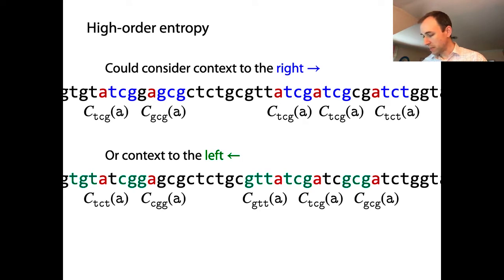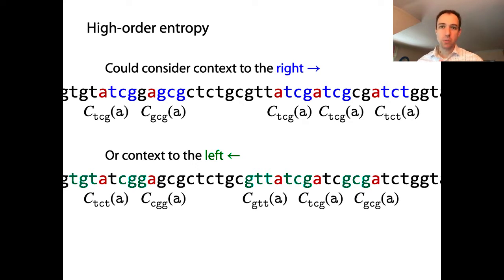Another thing you'll notice about these examples is that I designed them so that these contexts didn't bump into any other occurrences of A. But it would be perfectly fine if they did, right? If these were closer together such that this A and this A were only 1 or 2 characters apart, that would be fine. The right context for the first A would include an A in it, but that's no big deal. Okay, so we are going to have a separate code for separate possible contexts.